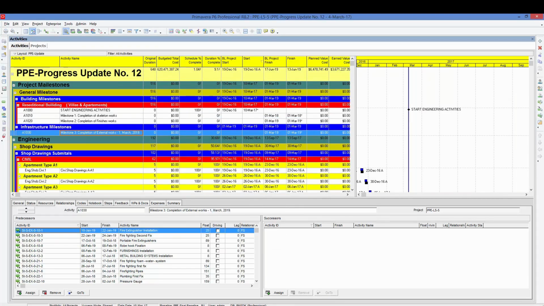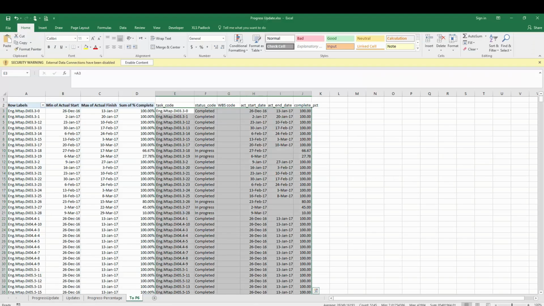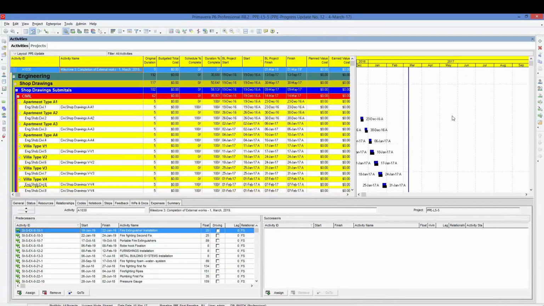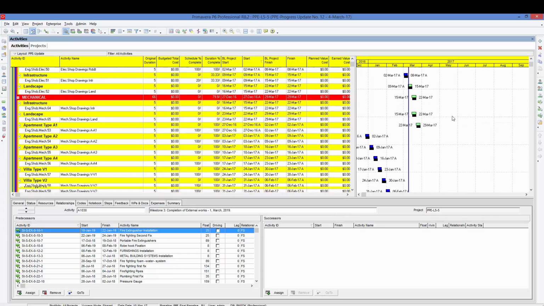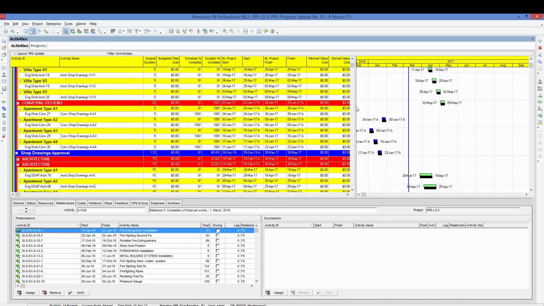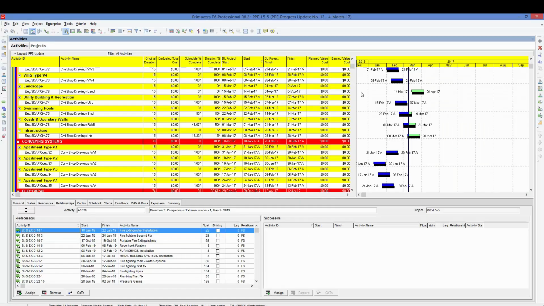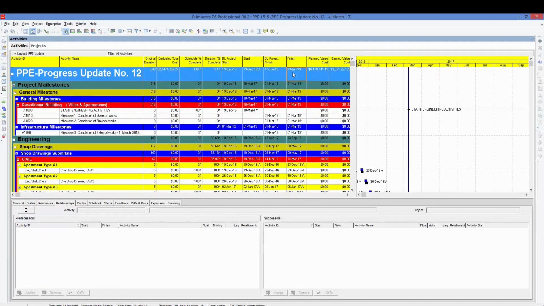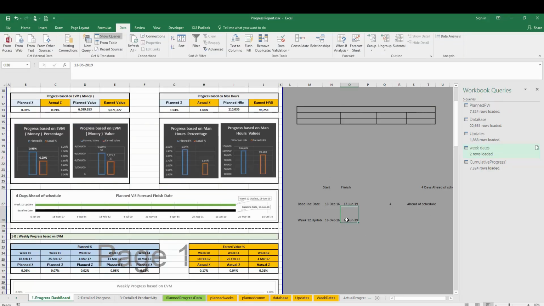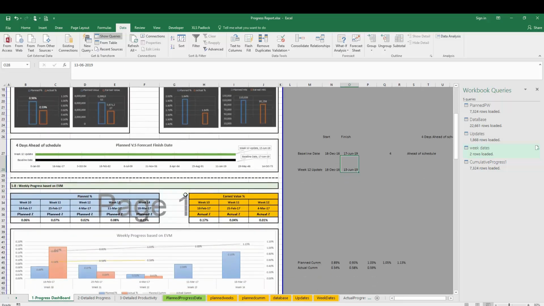After I made all my progress, copy here, import it, and run the schedule, all updated. See, it is all updated. From here, I got the finish date, which is 13 June 2019. This 13 June, I just need to put it here. Here you need to put the baseline dates, and here the forecast dates, and the Excel sheet will draw this chart for you.